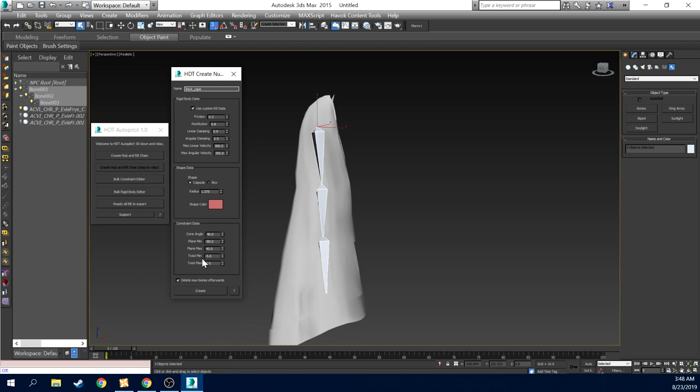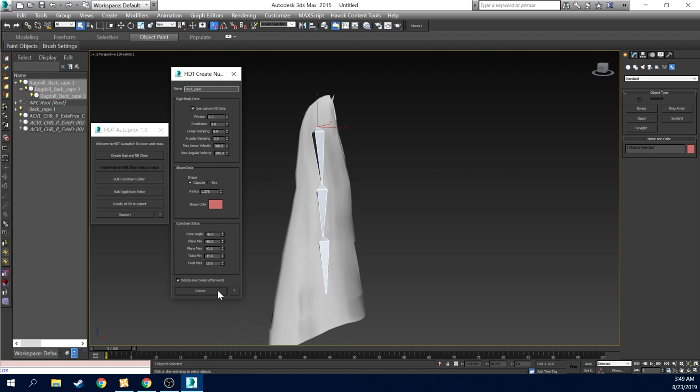This twist main, basically this will twist your skirt like that, move up and down. You don't want to go over 30 basically, and default will be 150. This is way too much. If you do that, your mesh will be completely distorted and it will not look very good. So make sure it's around 10, 15, 20, 30 is good, but don't go over 100 or something like that. So we're gonna choose 15. I'm gonna choose this also 15, and I'm gonna hit create.